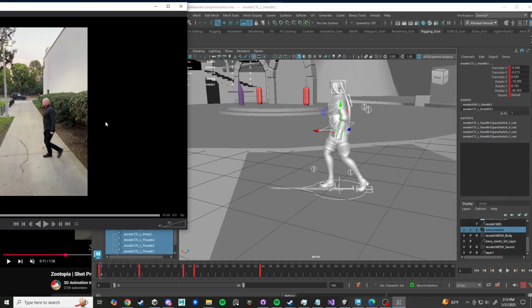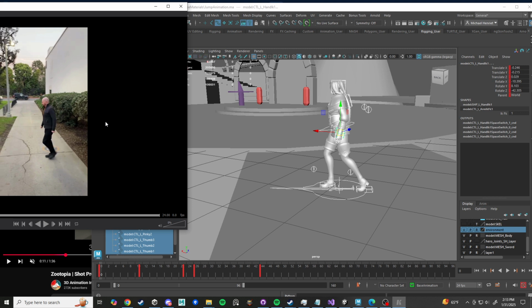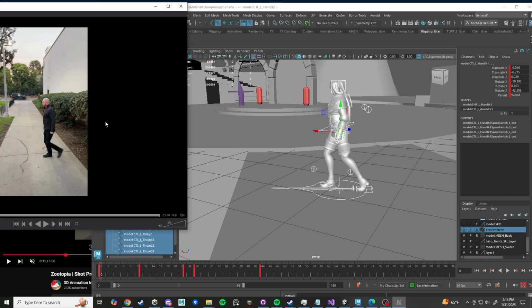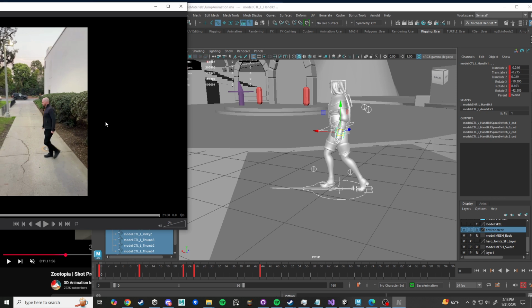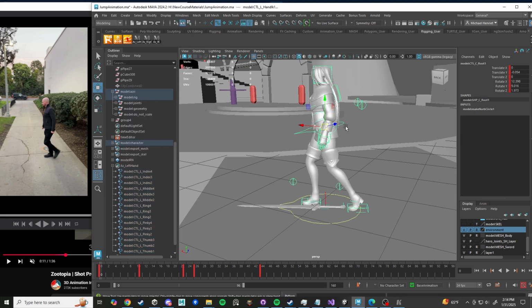My waist is going up and down. So at this halfway point, I'm going to need the waist going up. I'm going to need this foot crossing the other foot. It's almost overlapped entirely. The hand closest to the screen, my left hand, is going to be moving back. My right hand is moving ahead. So let's get all that in there.